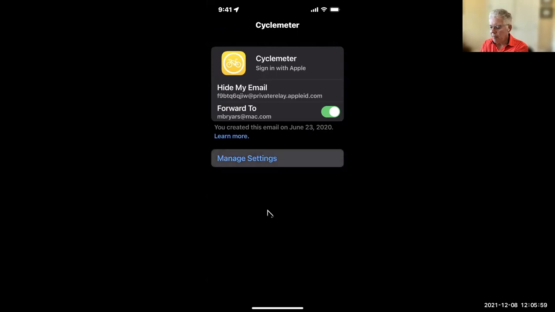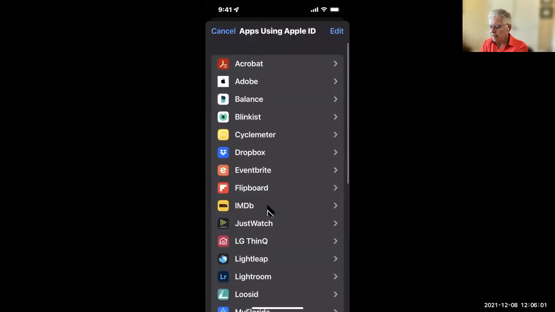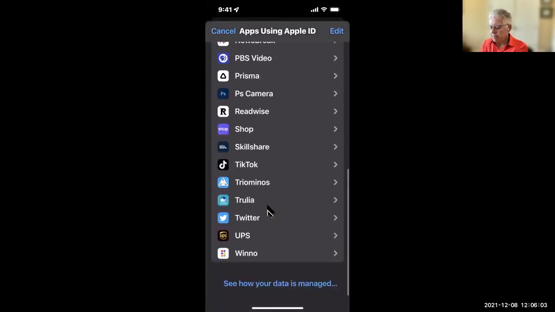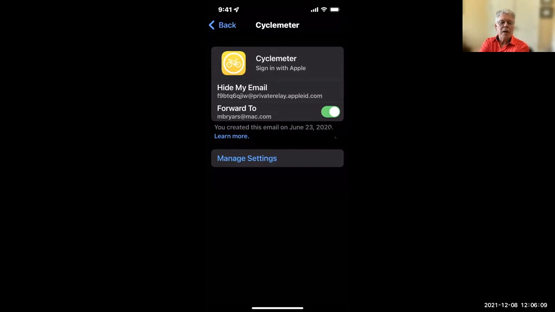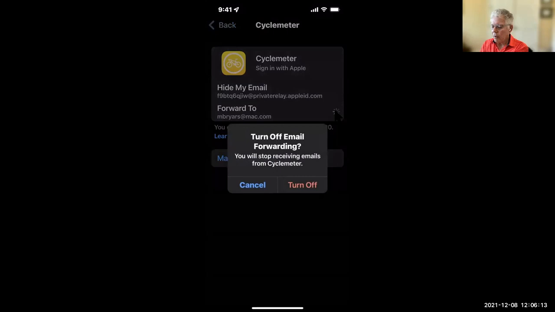And I believe if I hit manage settings, that's all the other ones. No, I want to cancel that. Now, if I turn this off, it will turn off email forwarding, and then in effect, I wouldn't want to use that email when I'm sending messages to Cycle Meter because they wouldn't be forwarded.